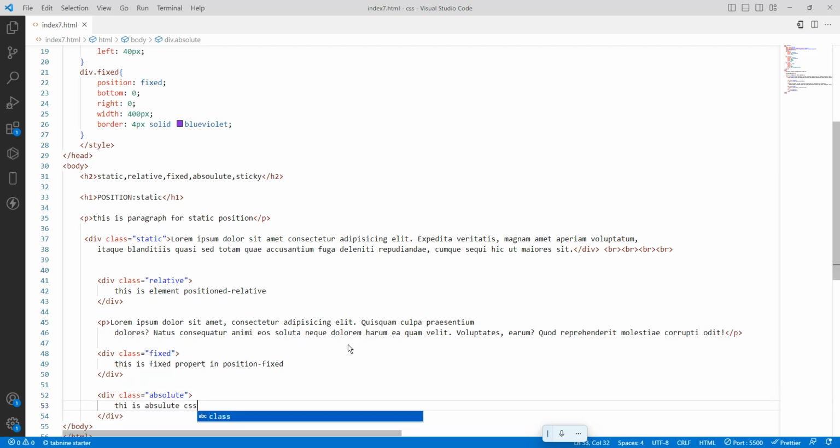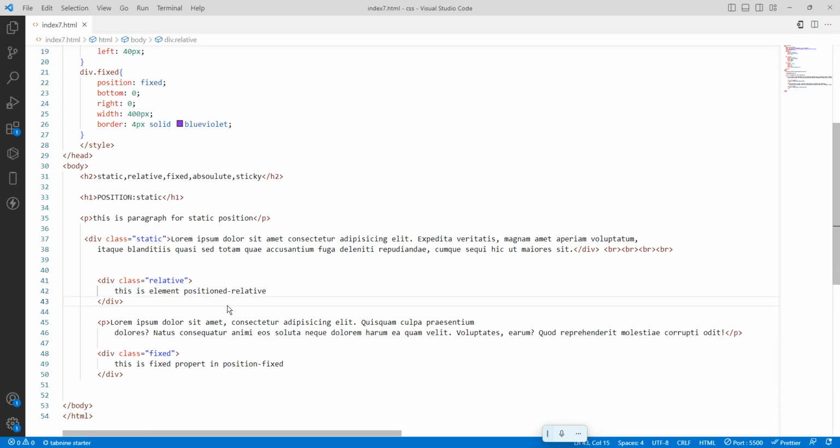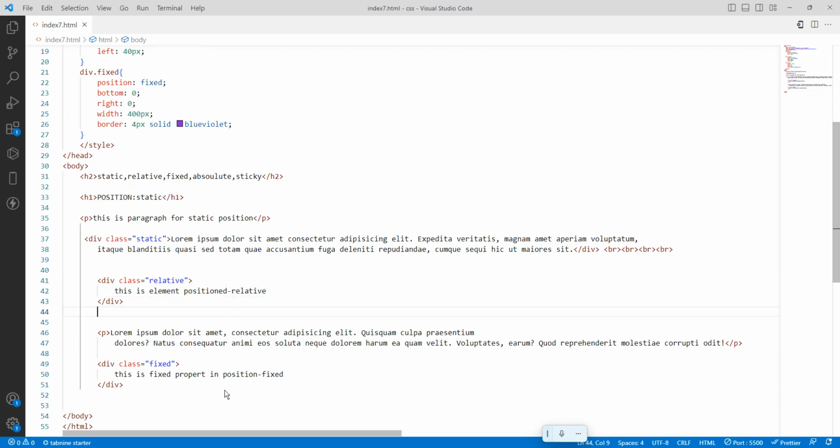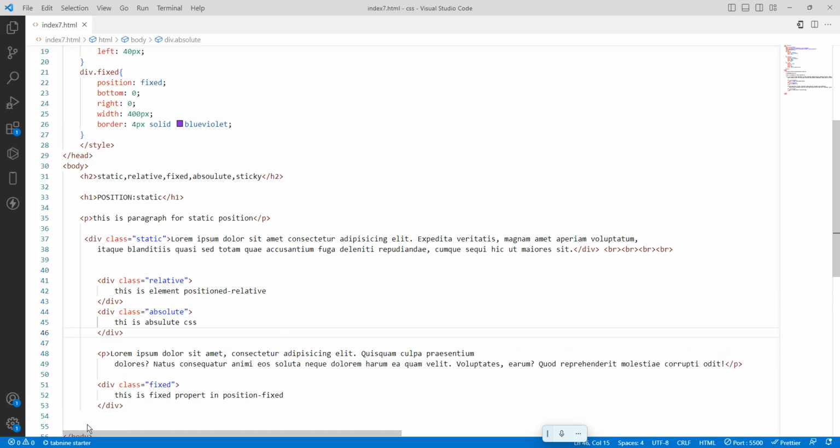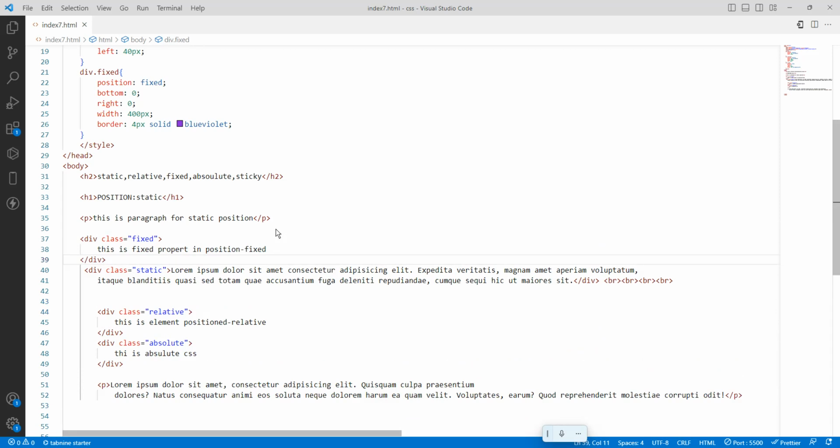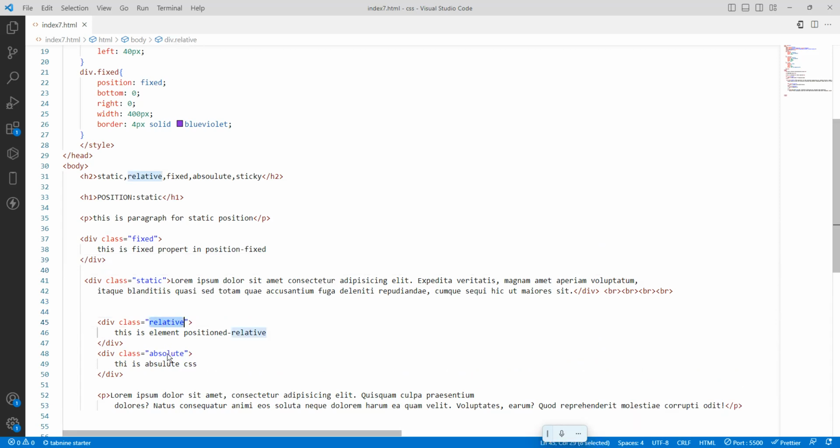What is the main feature here? It is going to refer to its ancestor. I will paste it after here. If you keep this one at the top also, it will work, no worries. So the relative and absolute are both communicating with each other.